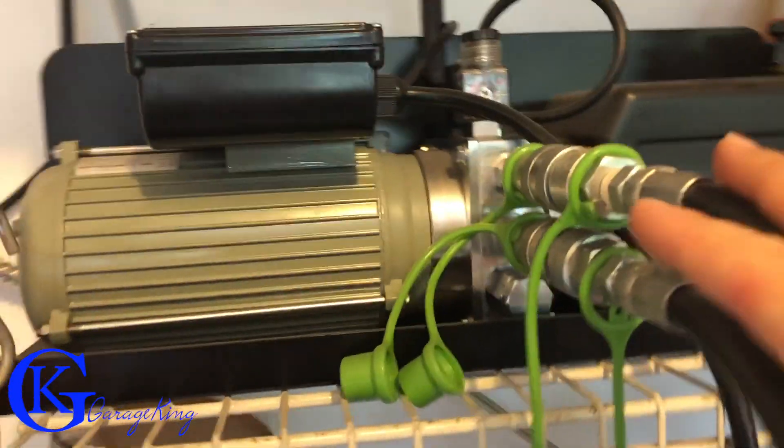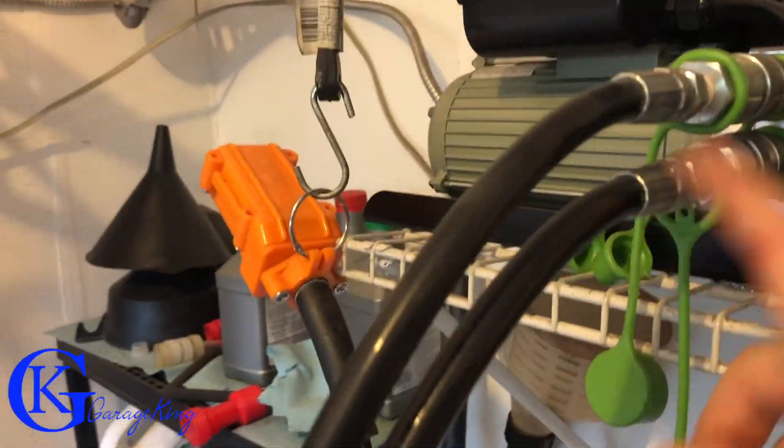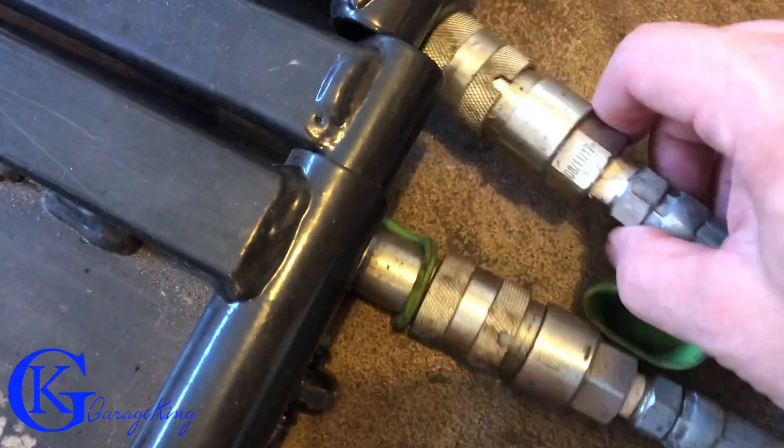Here's the unit. It's a nice little compact unit. You have your two lines coming out, and if you follow along the floor, those go right to your QuickJacks. They have really nice disconnects, so they're very easy to take off, and they don't even leak when you unclip them. And you can also unclip them here.